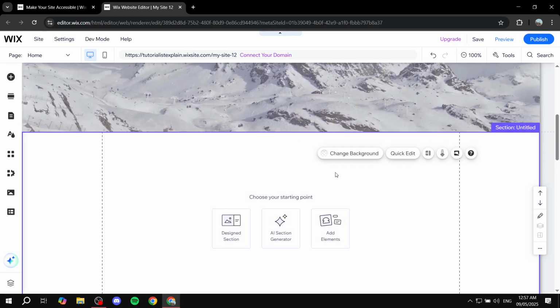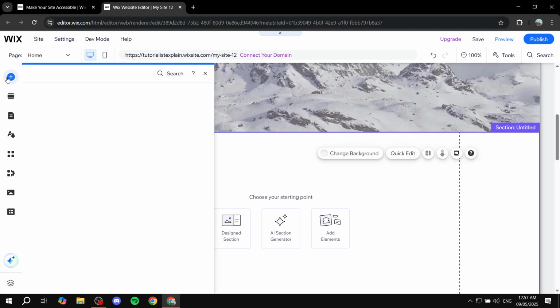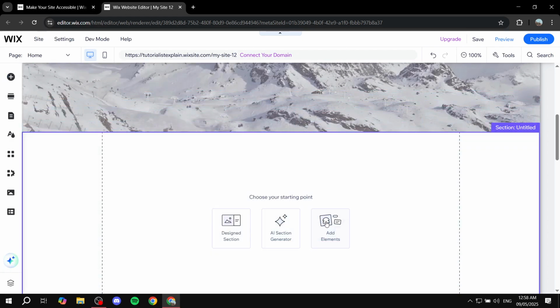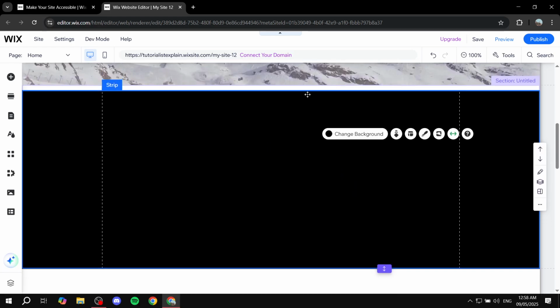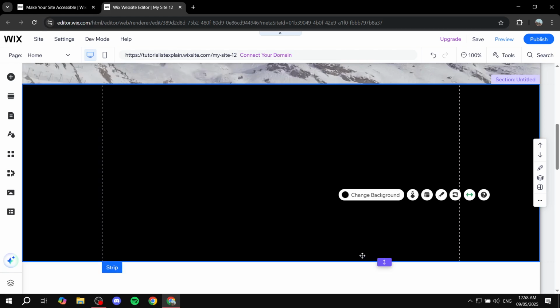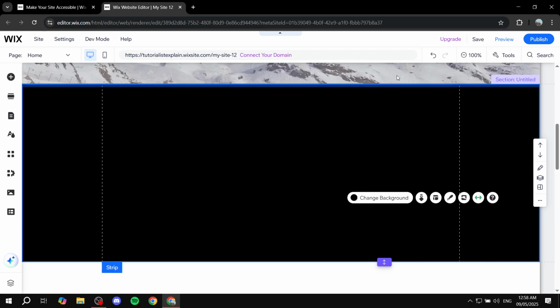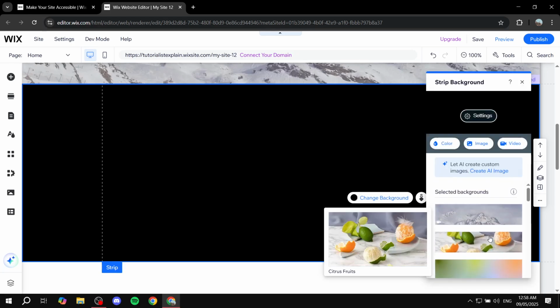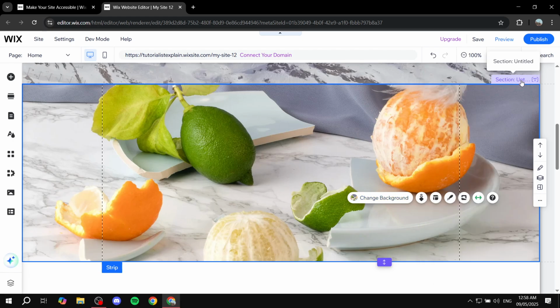So I'm just going to click on this one and give it a strip, because this is what we're going to be using. So you can really give it any strip here. Let's just go and use this one. And then I'm just going to go ahead and grab this strip and make it full width, like so. Sorry, full height as well. Full width, it's already stretched by default. If you don't want that, you can feel free to turn it off, but I'm just going to keep it. And then I'm just going to click on change background. And let's just go in and give it this fruits cover background.